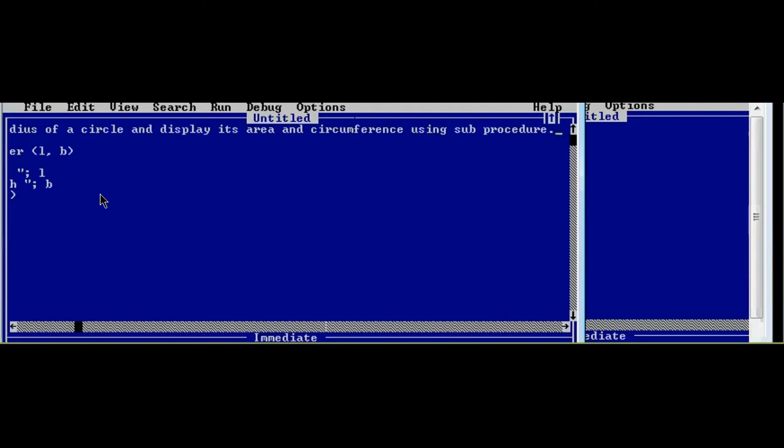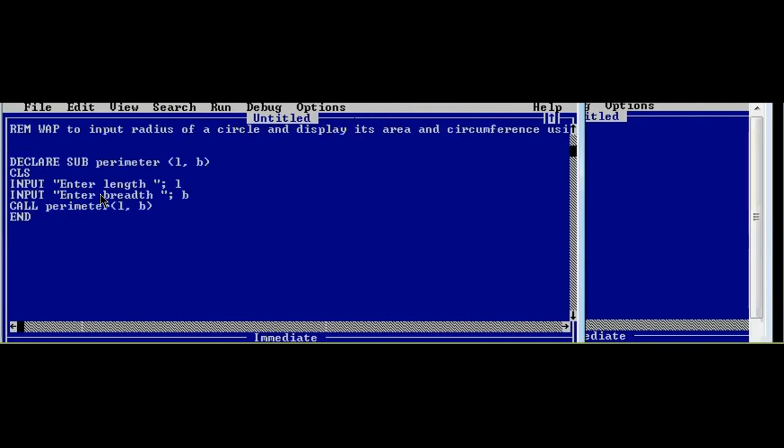In this kind of question, we have to create two sub procedures, and sub procedures are created in this way.